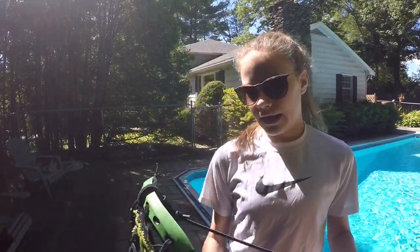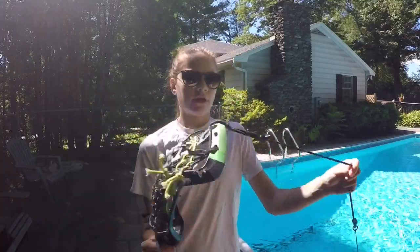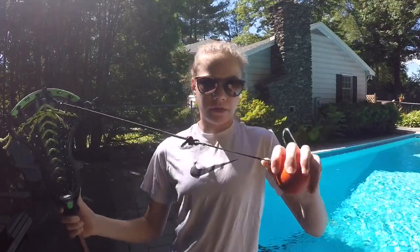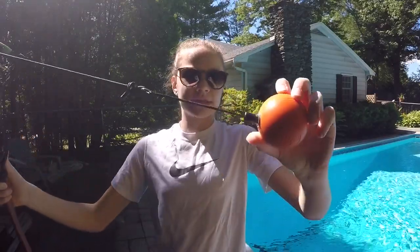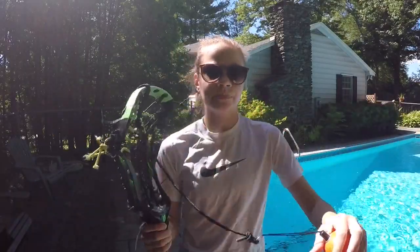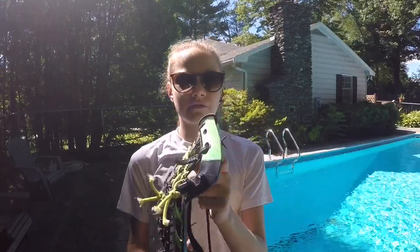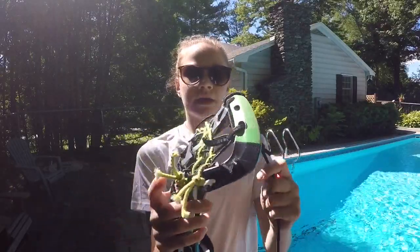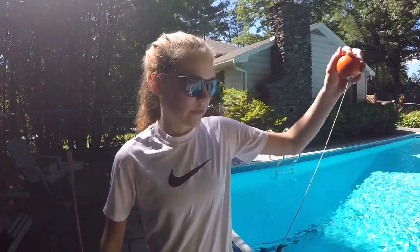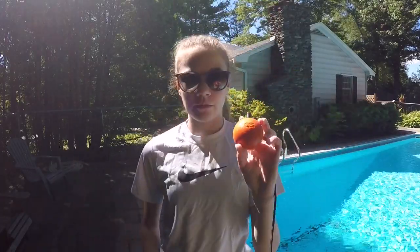One of the questions I had was how the bungee cord affects your head when you're throwing with a bunch of reps. Basically, what they did with this second thinner string is that the ball pulls out of this first to relieve the tension pulling on the scoop — so this part doesn't really bend the scoop. But you can see that if the ball is attached to the bungee cord directly, it definitely bends the scoop for your head. I really like what they're doing with the engineering of this product to prevent any warping of the scoop. It feels like a regular ball on your stick — you have this cord in there too, but you can't really feel it.